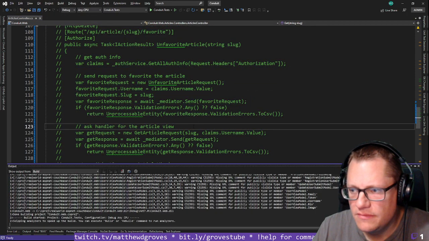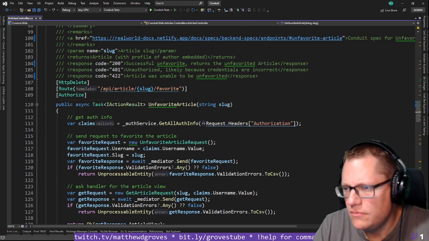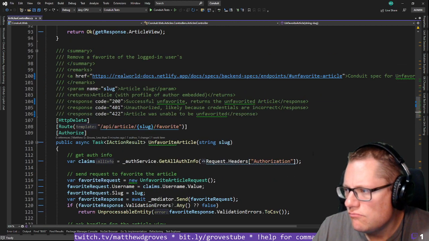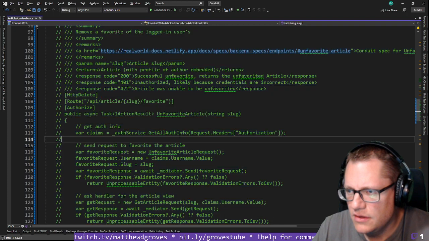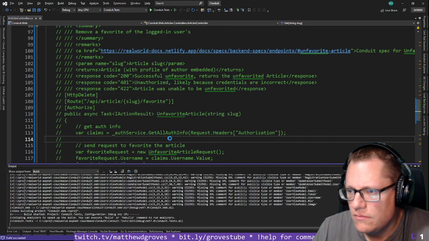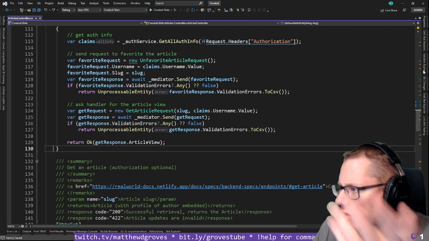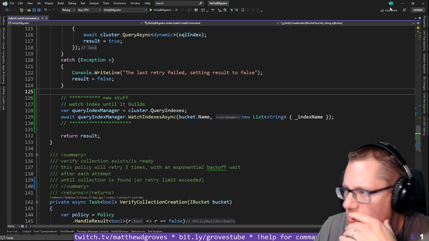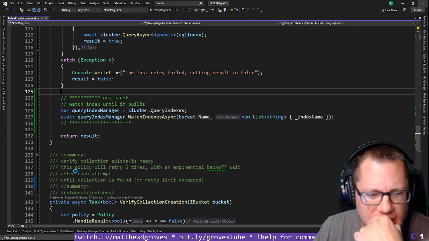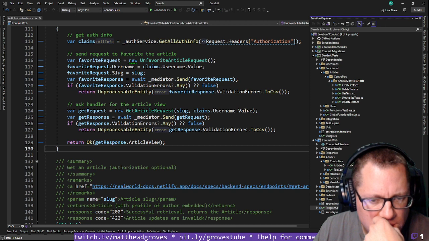See what happens. Nope. Is it something in the comments? Nope. What is wrong with you, ASP.NET? Is it this other Visual Studio that's open? Let me close that. I don't think that's the issue.